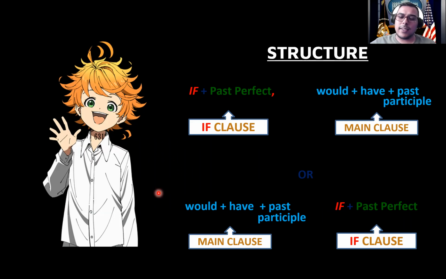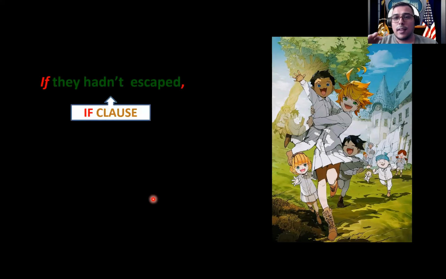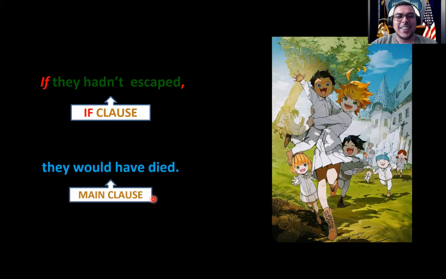All right, so let's get to our first example. So this example has to do with this series. So if you're not very much into a lot of different series, you might not understand this example, but bear with me. If they hadn't escaped, they would have died. If the kids hadn't escaped, they would have died.